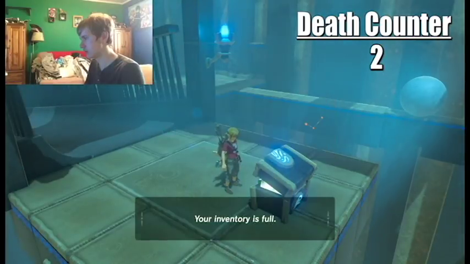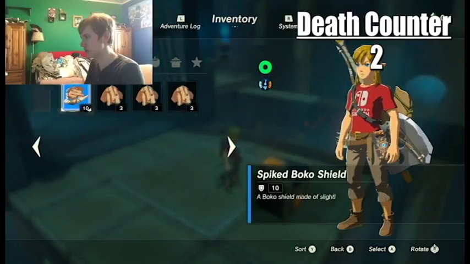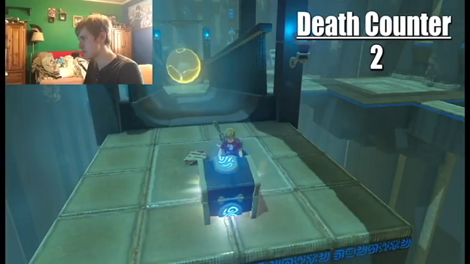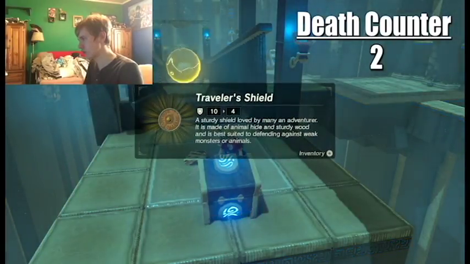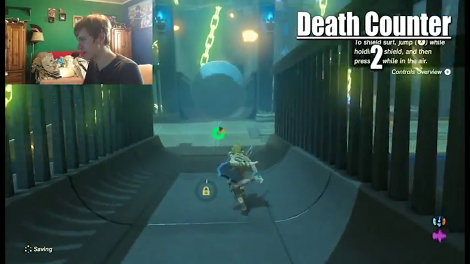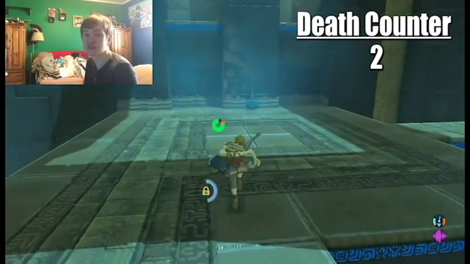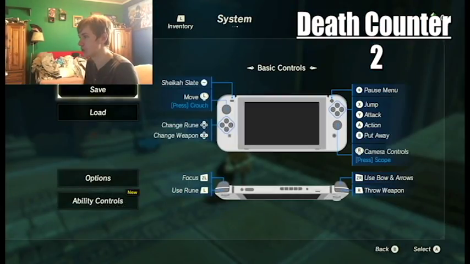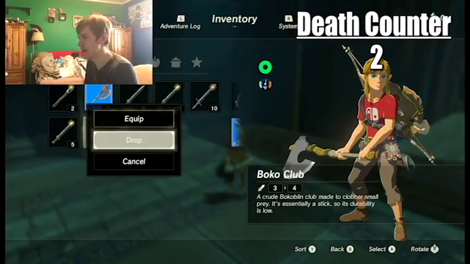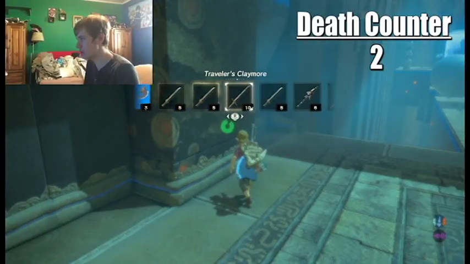Traveler shield. Oh, we just have to change that now, won't we? Up too far. Drop. And traveler shield. Shoot. Oh, crud. You can shield surf, which is really cool, but apparently you need a good enough surface, like snow, for instance. Let me just drop this and get this, because this iron sledgehammer will help me for what I'm about to do.